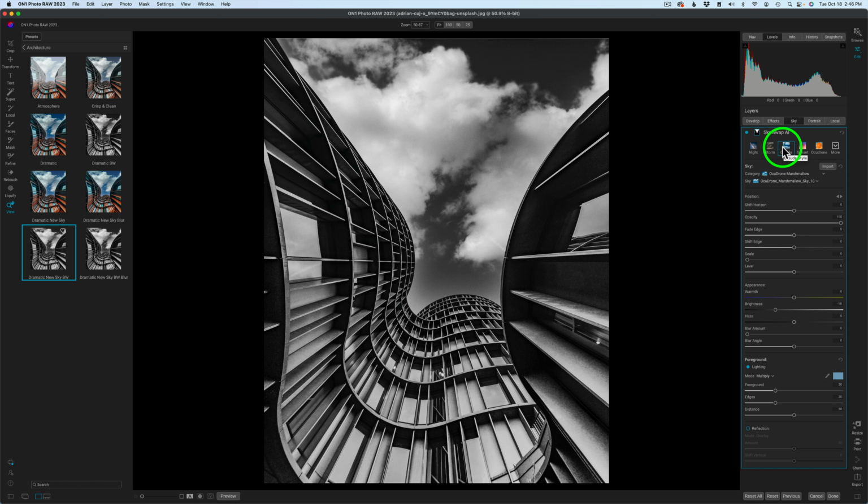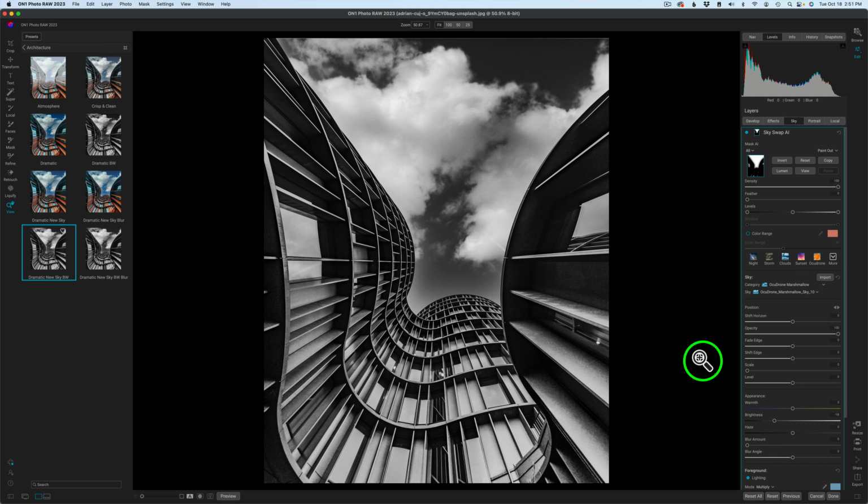So, but we could change out the sky by just clicking on another sky. No big deal. Sky Swap AI comes with a bunch of different adjustments to really hone that sky in to make it look really natural. Like shift horizon, we can adjust opacity, fade the edge, shift the edge, change the appearance, blur the background, add a reflection to an image that has water, and you could reflect the sky into the water.